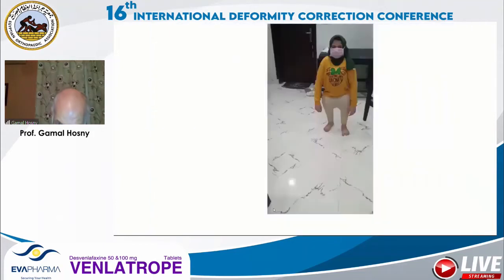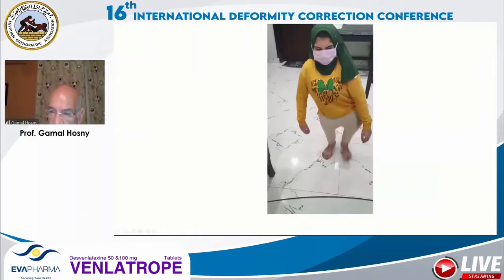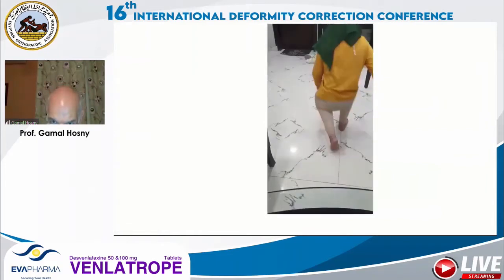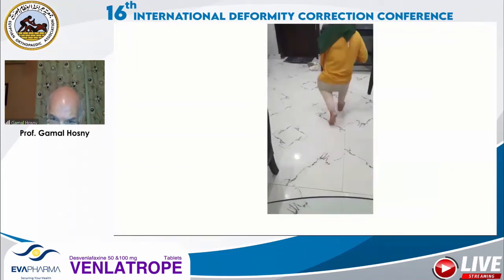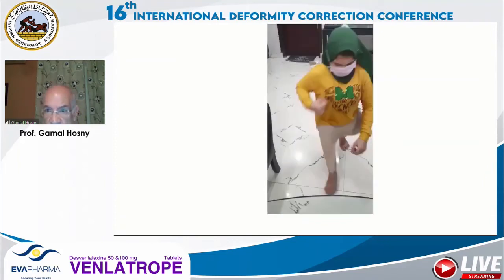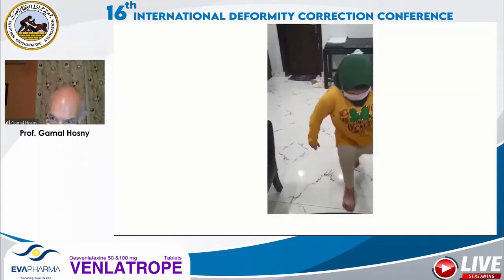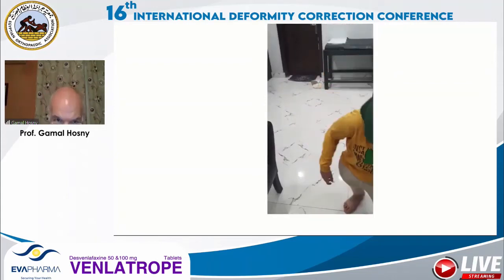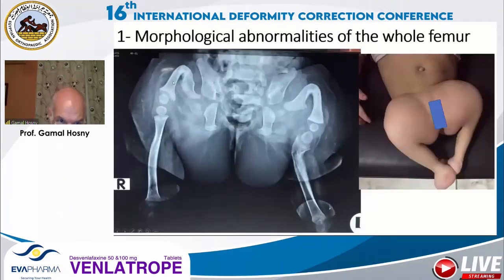And the patient, as you see here, we don't think that there is a treatment for such a type. She can function, and there is no treatment. Actually, I treated one case before, and I corrected the flexion, and within a few months, there was recurrence of the problem again. Again, morphological abnormalities like this case. You see the severe deformity on both sides. Again, we suggest that there is no treatment for such cases.